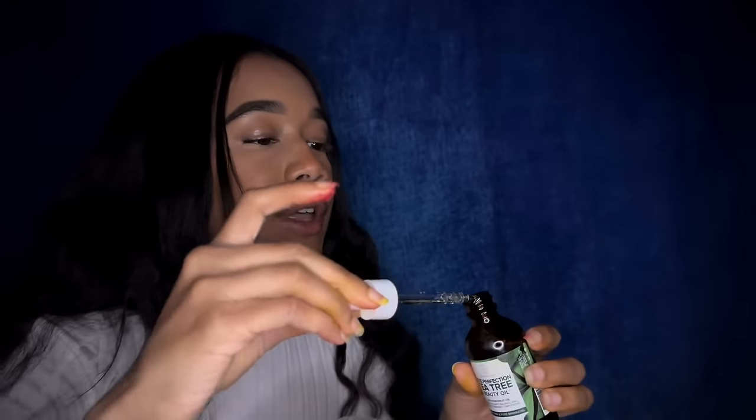Pucker them up. That way it doesn't get into your mouth. Good. Just a little bit. Stipple, stipple, stipple. Perfect. Rub together. Beautiful.